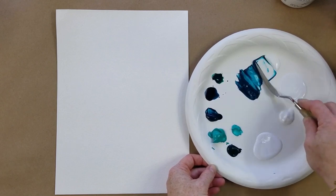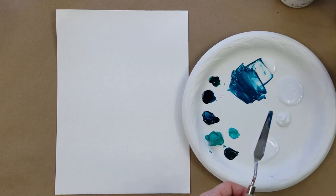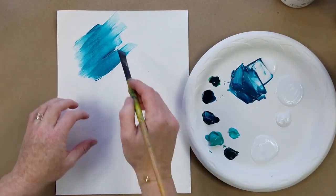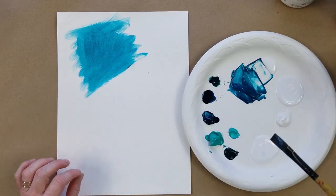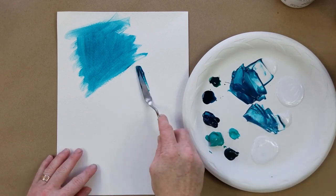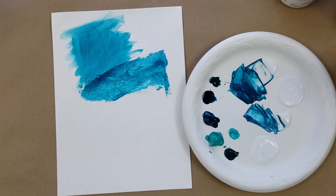Mixing the acrylic glazing in just thins it out a little bit more and keeps it wet longer. All of these dry clear, so you don't have to worry about ruining your painting. The heavy body ones don't necessarily dry clear — that's the difference. Now it's giving me a nice glaze. If I had collage material underneath, this would be great for making a nice thin permanent wash over it. Matte medium works pretty much the same — I think the results are very similar for all of these. They're very interchangeable.